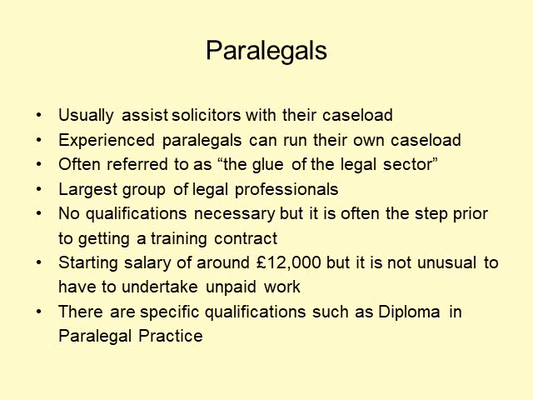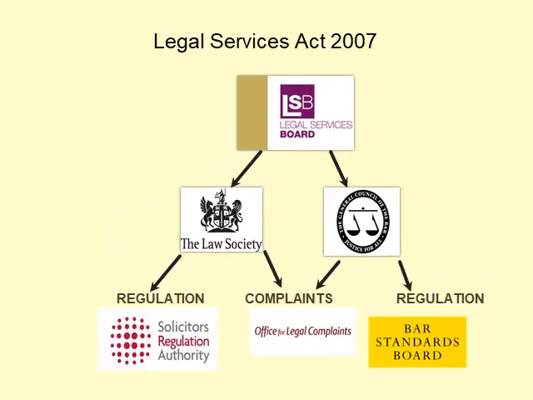And there are now specific qualifications such as the diploma in legal practice, which would help you on the way with your paralegal studies. So now we're going to have a look at the regulation and complaints of solicitors and barristers. So the overarching board is the Legal Services Board, and beneath them for solicitors is the Law Society, and the Solicitors Regulatory Authority regulates solicitors.